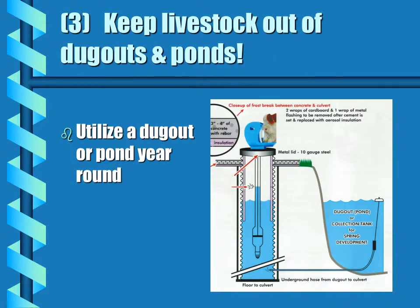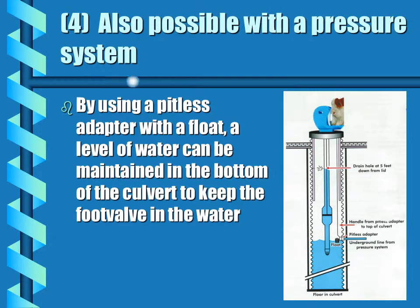A third example is to utilize the nose pump with a dugout or pond by trenching from the dugout over to the culvert and having the water gravity flow, creating a wet well beside the dugout. And lastly, it is also possible to use the Frostfree nose pump with a pressure system. By using a pitless adapter and a float, the level of water can be maintained in the bottom of the culvert to keep the foot valve in water at all times.